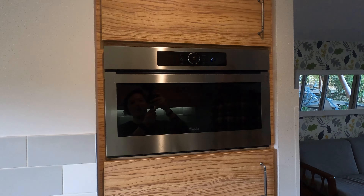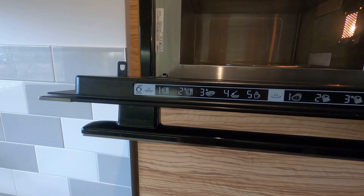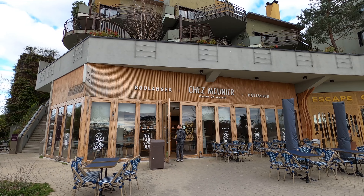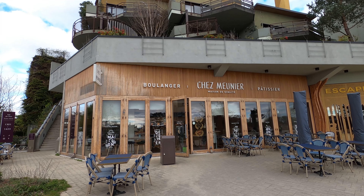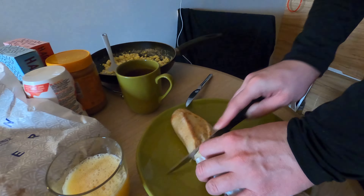We just had breakfast at our nice breakfast table, but another thing we discovered is that there's no oven — we thought it was an oven earlier but it's only a microwave with a grill. We brought our own bread but couldn't bake it, so we had to walk to the bakery. Fortunately it opened at 7:30 and it's about a five-minute walk, so it's okay. Now we're well fed with croissants and a baguette, and we're heading to the Disney parks — we'll show you the drive over and have some fun at Disney!